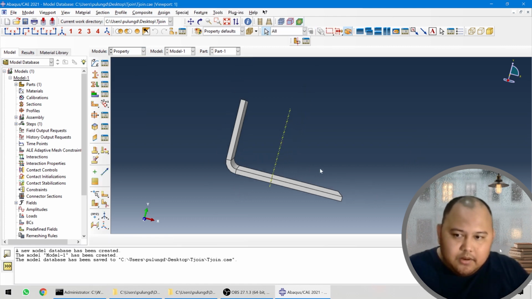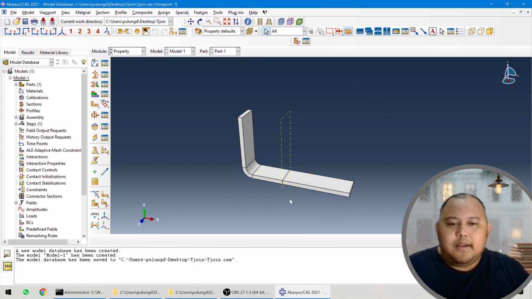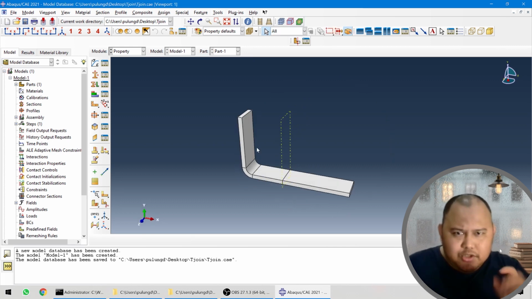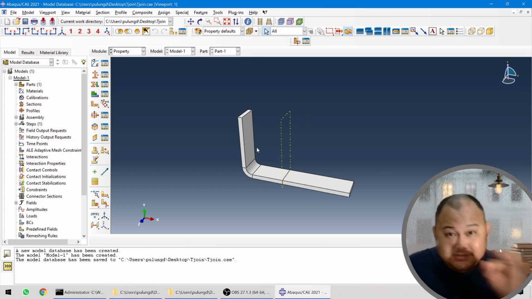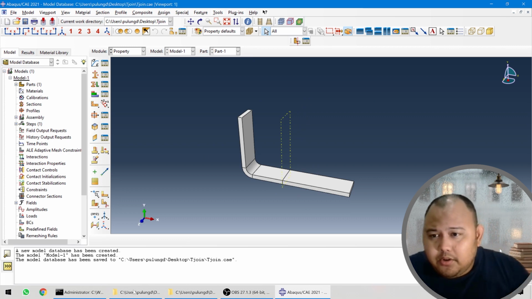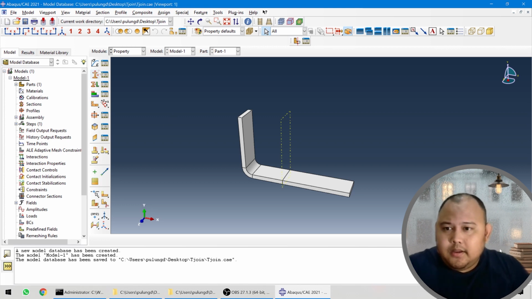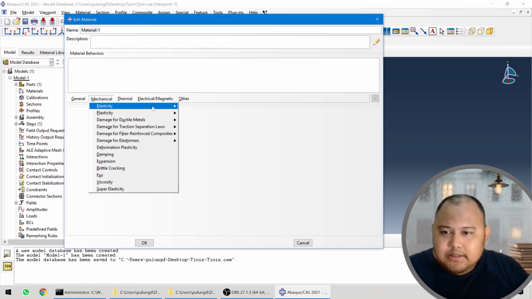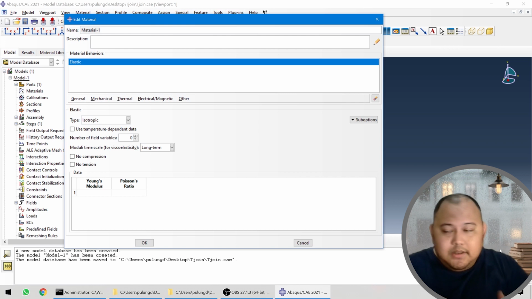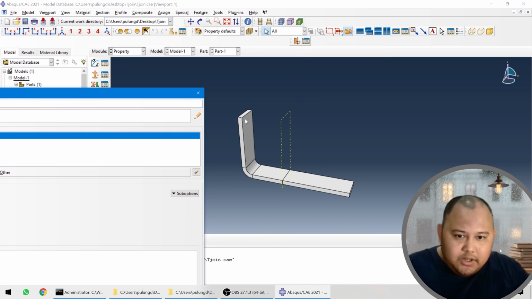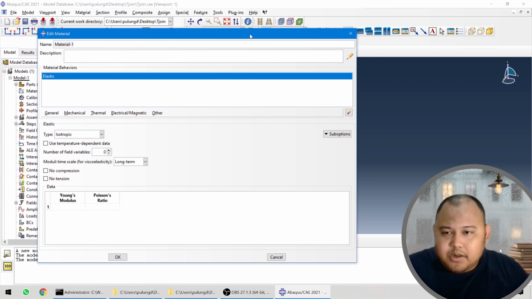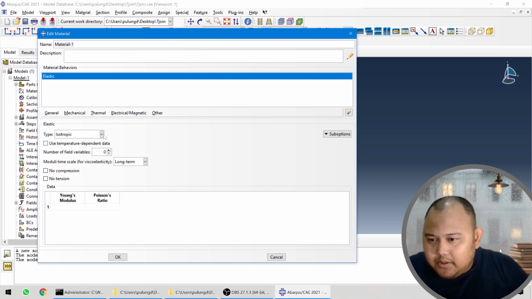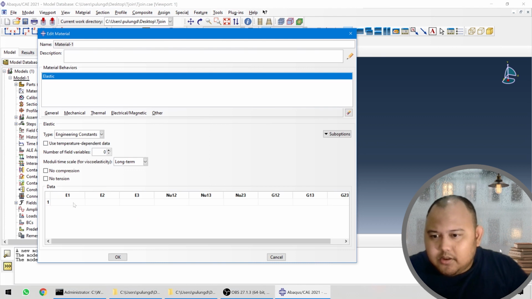And then the properties now here. In this case, I'm going to teach you important points too. We are going to model with composite materials. So you click here, create materials, mechanical, elasticity, elastic. We're going to simulate this using the 0 degree composite. So the 0 degree will follow this curvature like that. Okay, we're going to assign a material property for that, and there's a trick to that. Okay, but first let's put engineering constants.